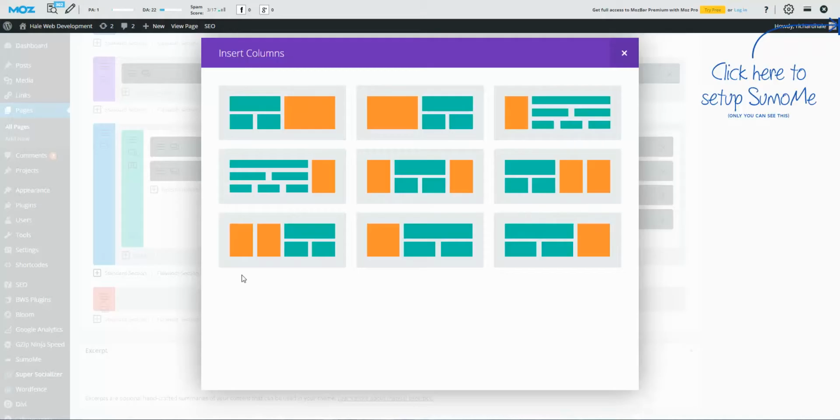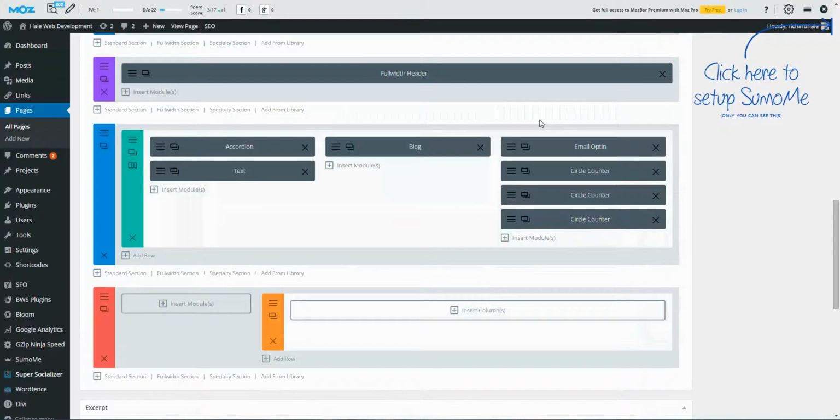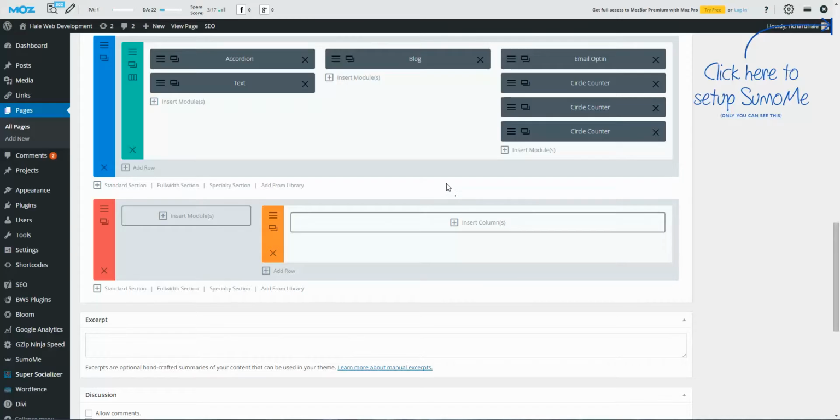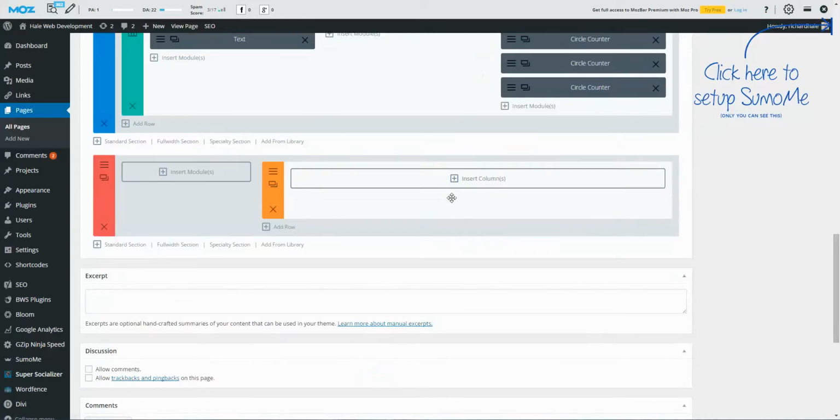If you don't know exactly how you want to build a certain page, you can click on the specialty feature, and you're going to get 6 different designs, and you just click on them, and it adds exactly what you would look at. And then you can customize it and drag and drop any way that you want to.